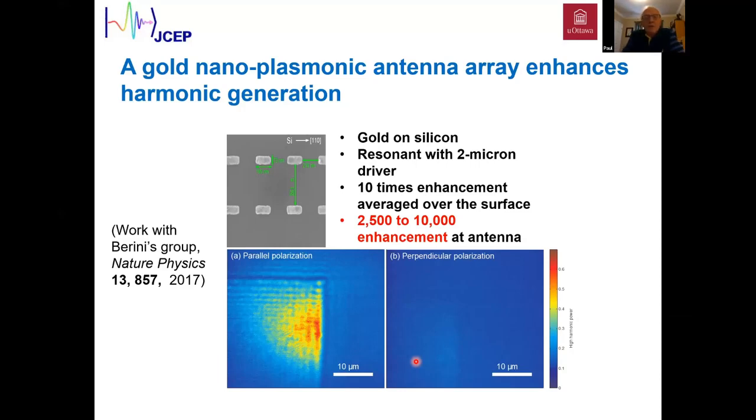Up here, you see nanoplasmonic antennas. The dimensions are written on the figure, and they're simple dipole antennas, which oscillate when I bring radiation onto them. Designed for 2 microns, they increase the 2 micron field by an order of magnitude or two if it's resonant in this direction. If it's not resonant in that direction, the enhancement is not there.